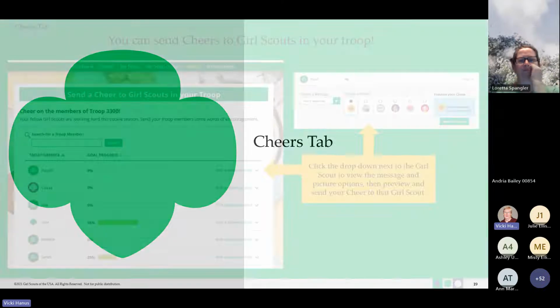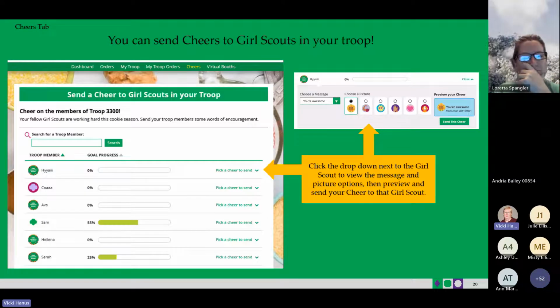There's also a Cheers tab. And this is a place where you can go in and send messages to your girls. You can send them a cheer from the bottom of the dashboard. In the Cheers module, the volunteers can see the Girl Scouts in their troop and the percentage of sales towards them reaching their goal.